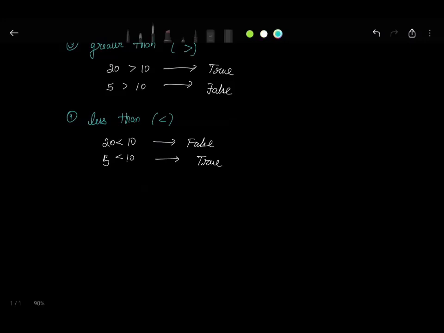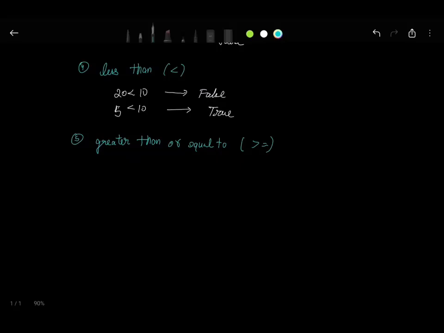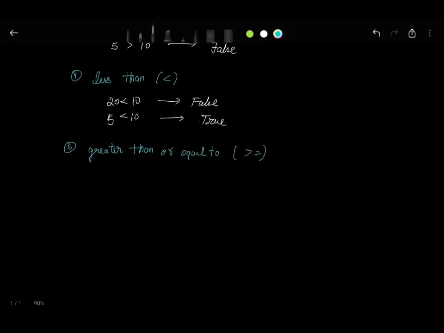Then we have the greater than or equals to operator, which is represented by the greater than sign, and after that we write this equals to sign. So how is this greater than or equals to operator different from the greater than operator?